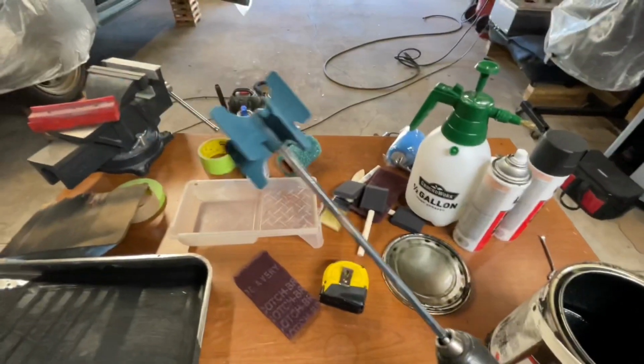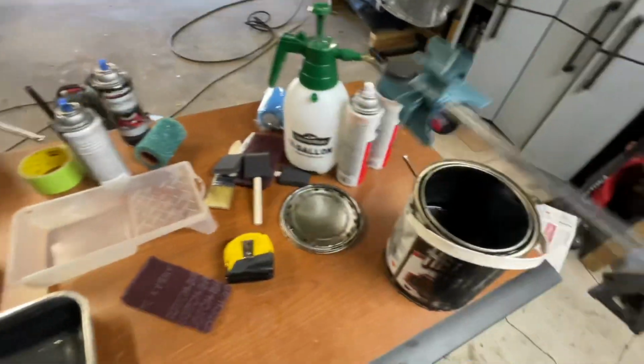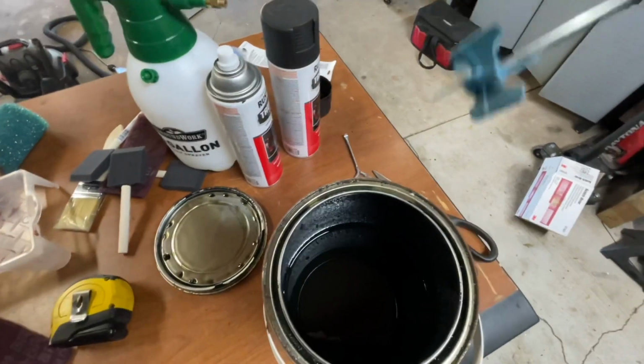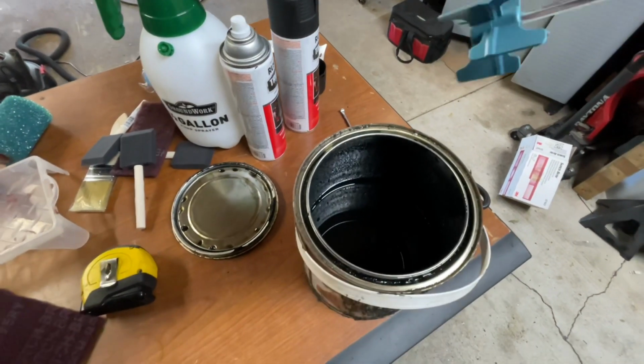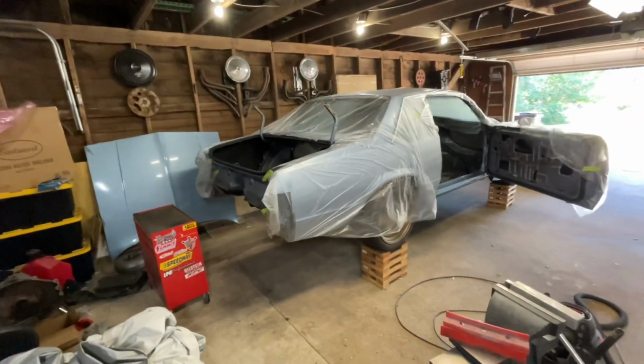Pick up one of these suckers. Find it in your paint aisle at any hardware store. Stick it in there, mix it around. Really make sure that it gets those rubberized chunks and stuff all mixed in thoroughly. And then I'm just going to pour it in the pan, start rolling it on.